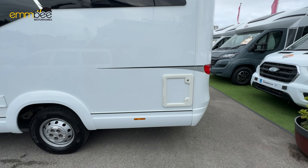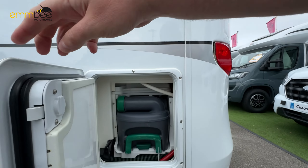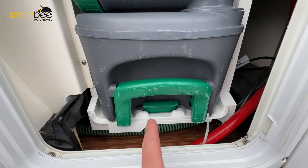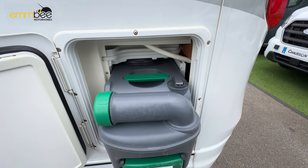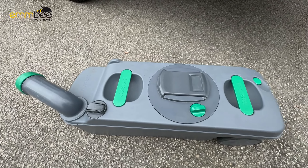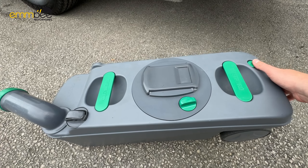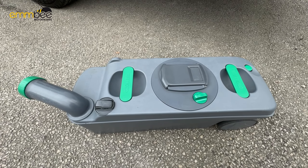The last part on the passenger side of the habitation at the rear is going to be your toilet cassette. As you can see, it is securely locked into place by this clip here. To release the toilet cassette, lift this clip up and pull towards you. To empty or clean the cassette, twist this nozzle out, take the cap off, tilt the cassette up, and put your thumb on this button — hold the button in, as this lets air into the top of the cassette so the fluids flow out evenly without splattering. Once finished, put the cap back on and twist the nozzle back in.